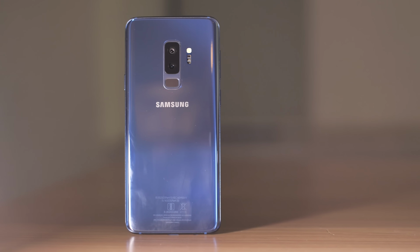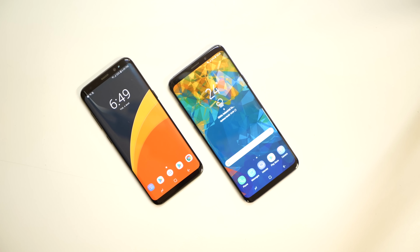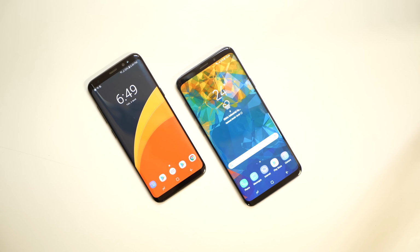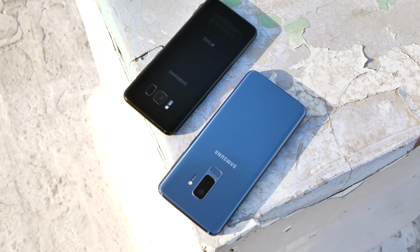The all-new Galaxy S9 is here. And well, let's admit it. From the looks of it, the S9 does look like the S8 or the S8 Plus. But hey, that's just the looks. The S9 packs in a lot more.